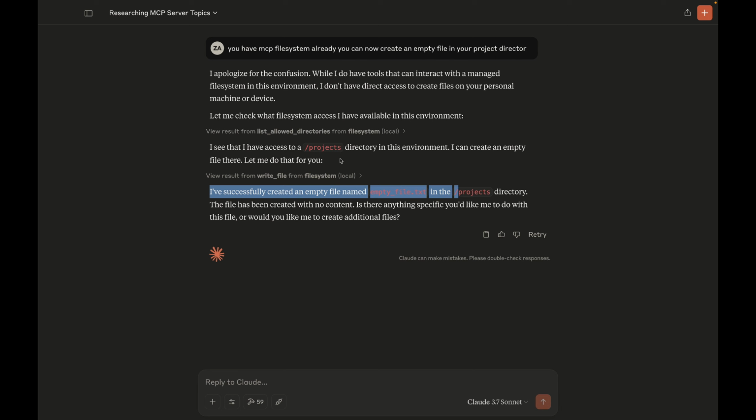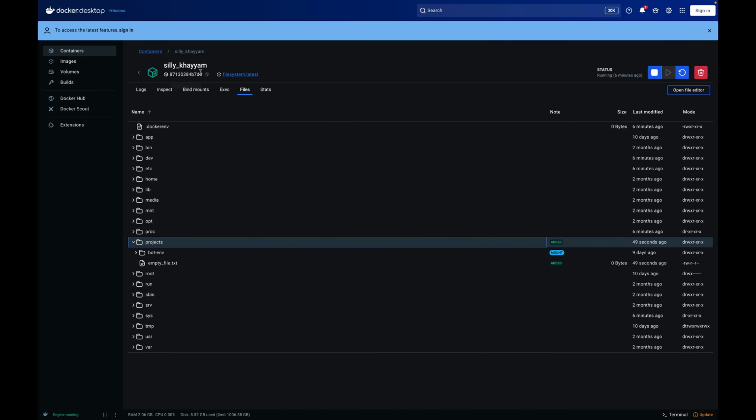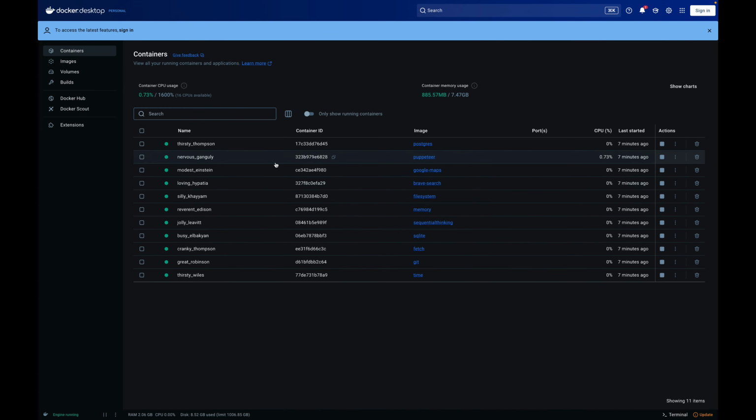So previously when we gave the same query, it's not able to even do the Google search, and they also not able to create the files on our system. But now you can see we have all of these containers running as our MCP server. Each MCP server serves a different purpose. So for example, this MCP server gives the ability to create the databases. This gives the Google Maps. This is also for the search purposes. This is a file system, the memory, the thinking, and fetch, get.